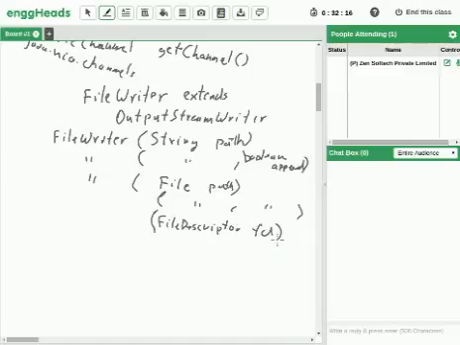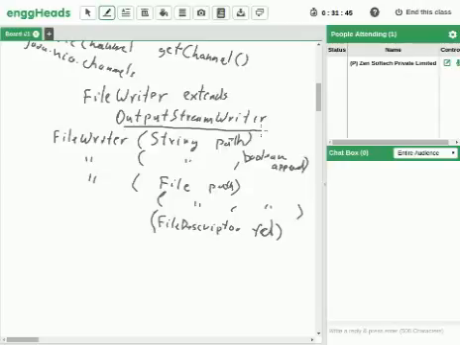Of course, here you don't have those methods like getFD and getChannel. Those methods are not available here. Methods available are the methods inherited from the output stream writer. Methods come from output stream writer, no additional methods. But constructors match the file output stream constructors. So when we call any of these constructors, it is internally just creating the object of file output stream.